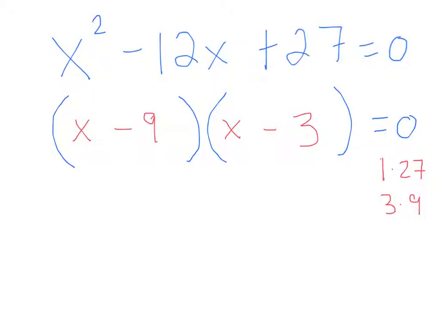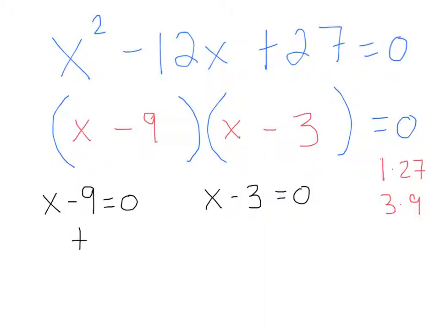So now, let's just look, Avery, and see if we factored this correctly. Is negative 9 and negative 3 multiplied to give me positive 27? It does. Does negative 3 and negative 9 add up to be negative 12? They do. So I factored it correct. Now let's set each one equal to 0. So I've got x minus 9 equals 0, and x minus 3 equals 0. And I've got to solve each of those now, right?